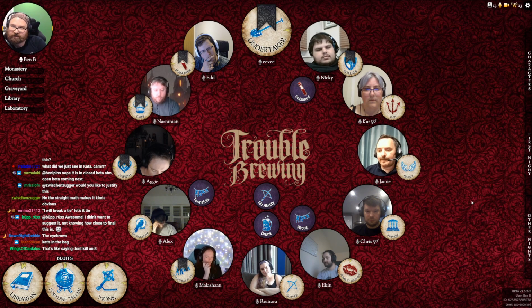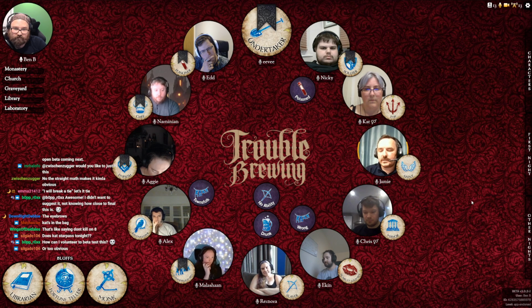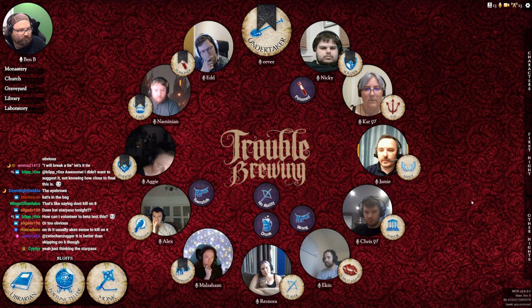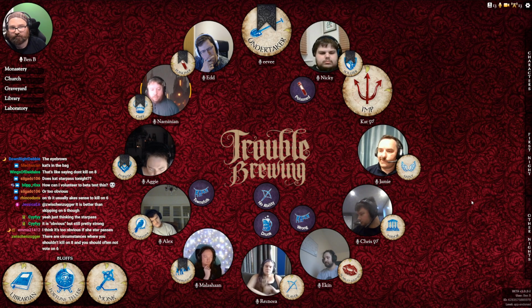Any other nominations? How many evils do you think are still alive? Okay, I'll ask you, Noninian. Are there any evils that I could nominate now? Because Ekin and Alex haven't been nominated, and I'm happy to nominate either one of those. I think Alex is, in my eyes, good. Okay. So, Ekin, I don't have anything particular on, but process of elimination, I think they're much more likely to be evil than Alex.